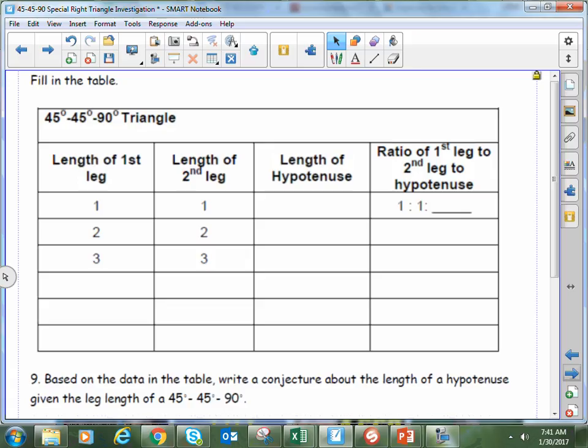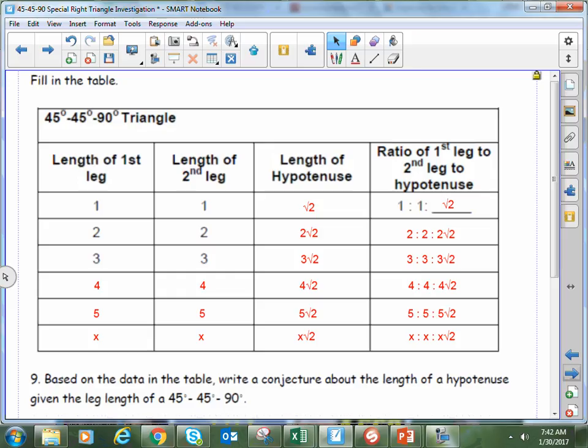So now here, ideally, your table should pretty much be filled in once you get to this point. Again, you're just watching the video after you've done the investigation, comparing your results with mine. The first 3 are things that we did already, and now we're using our inductive reasoning to see there's a pattern emerging. The next length of legs would be 4 and then 5. So their hypotenuses correspondingly would be 4 radical 2 and 5 radical 2. So there's the table that we would have filled in.